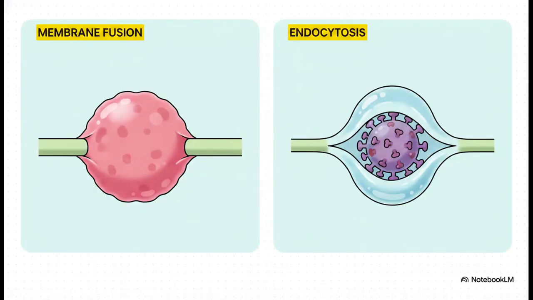Okay, so once it's attached, the virus has to actually get its dangerous payload inside, right? And it typically does this through one of two ways. First, we have membrane fusion. This is where the virus directly merges its own outer envelope right with the host cell's membrane, basically sliding through the barrier seamlessly. The other method is endocytosis. In this scenario, the host cell is tricked into swallowing the virus whole. It completely engulfs the viral particle, pulling it inside via a tiny cellular bubble.